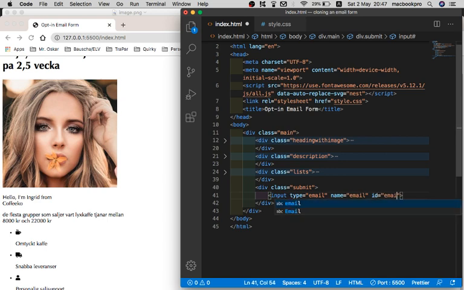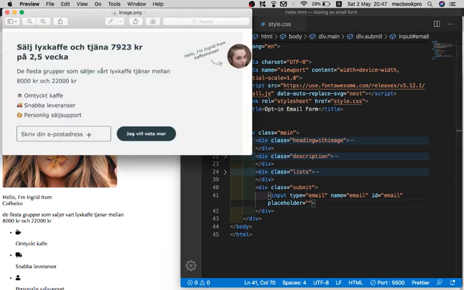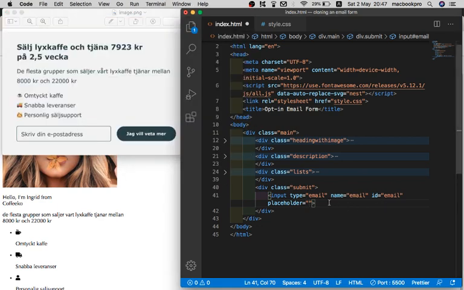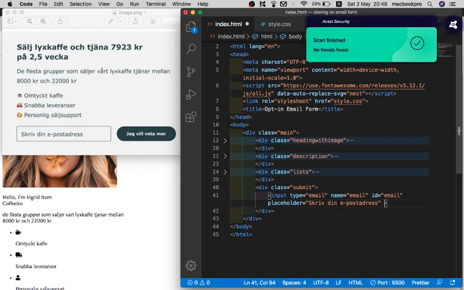ID, email. Let's put some placeholder. As you can see, this has a placeholder, so let's just copy that one. And then let's say required.